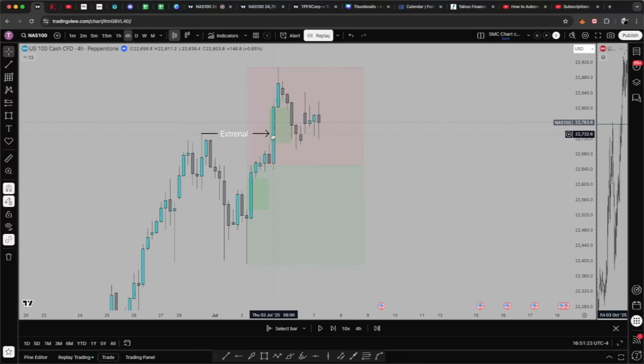I noticed that this was not a manipulation. The price actually broke through and it created another candle and even left a bullish fair value gap right here. So do you think this is a manipulation? It's not. This is an actual break. The price is breaking through this high. There is displacement above this high. This is one hell of a break, right? So we cannot say, oh, this is just manipulating this recent high. No, it's one hell of a break.